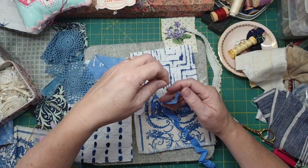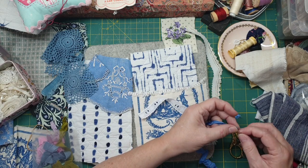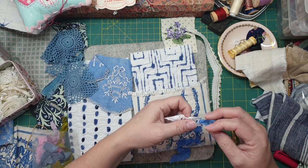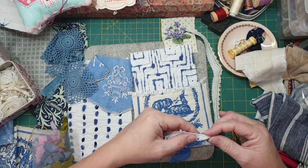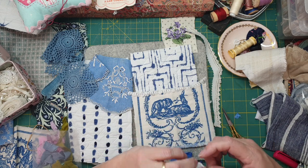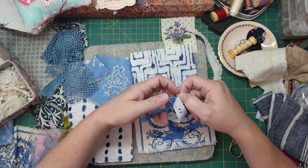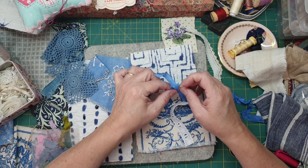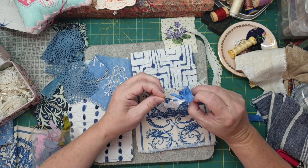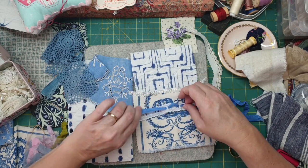What I'm going to do, the easiest way, cut at an angle. I mean, this is a bit thick, but it's the right colour, but we're going to make it work. So we're going to go underneath and then up here. I mean, this is 4 ribbon, so we might as well utilise it, hey? Even though it's going to be fiddly. Okay, up and over, and if it's a bit bigger, probably going to sit and cover it off. If you have a real small ribbon, you won't see it.